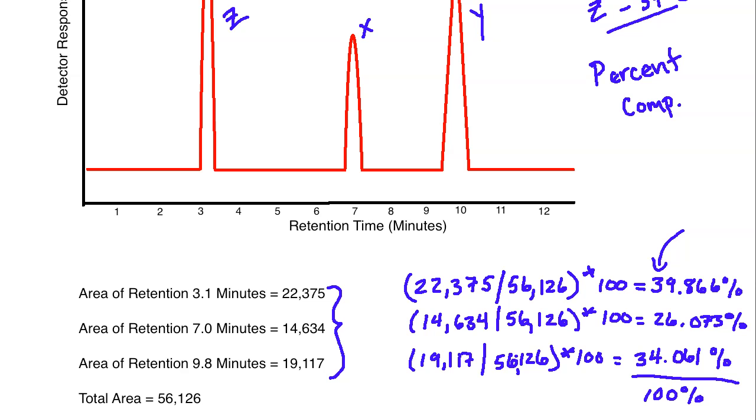Anytime that you are asked about this in a lab, this is how you would go about showing the calculations for the percent composition that you obtained. This information can also be useful in determining, let's say that we ran a reaction and there were three different products. We now know which one was the major product. It would be the one that was near 40%, the 39.866%. So what you could do then is say that peak is related to product, whatever it might be, and you look at that product. And then you would want to discuss that the GC is confirming that it's the most prevalent product, and here are the reasons why you think that might be the case.